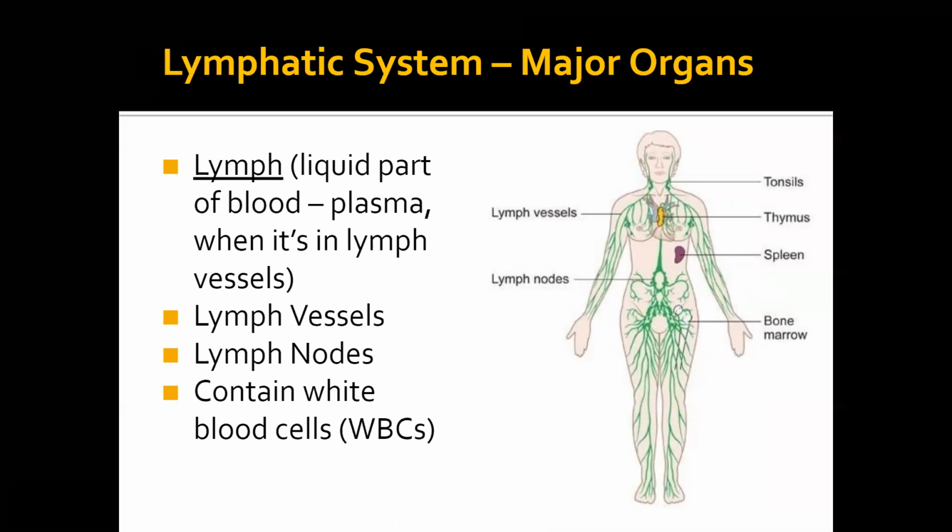Lymph is the liquid part of your blood plasma when it's in your lymph vessels. So again, your blood has this too. It's just that your blood also has red blood cells and things like that. Your lymph vessels are going to be a part of your lymphatic system, along with your lymph nodes. If you've ever felt underneath your jaw when you're sick and you feel that it's swollen, you're like, oh, my glands are swollen. It's actually not your glands, it's your lymph nodes that are swollen because they act as kind of a catch-all for bad things. When pathogens accumulate in your body, the lymph nodes will collect them and they'll collect white blood cells as well.